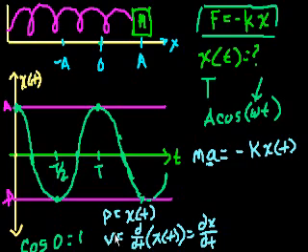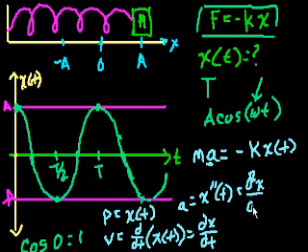And then what's acceleration? Acceleration is just the rate of change of velocity, so it would be taking the derivative of this. Or another way of viewing it, it's the second derivative of the position function. So in this situation, acceleration is equal to, and I'm just showing you all the different notations, x double prime of t, the second derivative of x with respect to t, or d squared x over dt squared. So that's the second derivative.